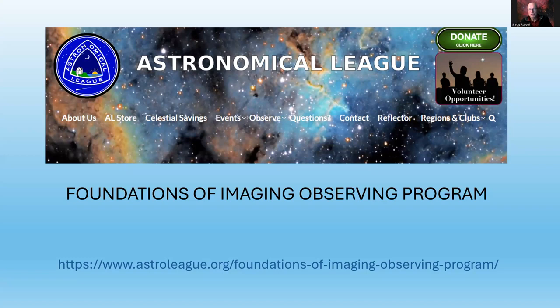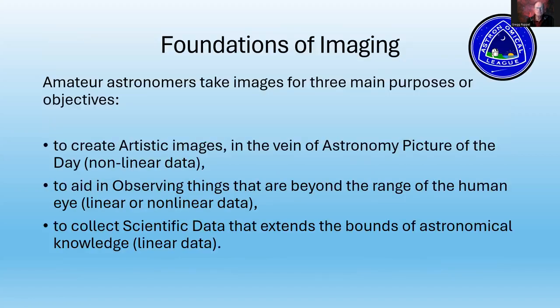You probably also realize that over the last few years, the Astronomical League has gone from a strict observing type of organization to one that allows imaging. So they have an imaging Messier program, a Comet imaging program, and the Foundation of Imaging Observing program is a program to challenge you to do all different aspects of imaging. Everything I'm going to show you here is directly from their website, which you see at the bottom here, for the Foundations of Imaging Observing program.